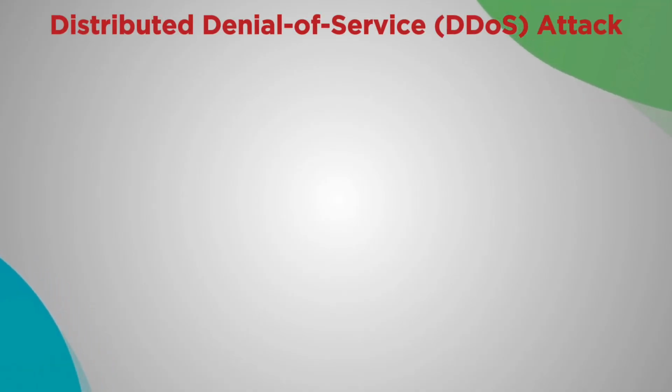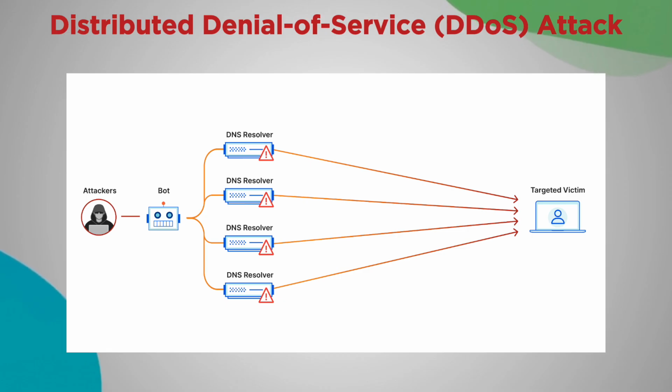Next, we have on the list is the distributed denial of service attack. This is a cybercrime that involves flooding a server with malicious traffic to make it inaccessible or degrade its performance. Here, the attacker floods the server with internet traffic to prevent users from accessing connected online services and sites. These attacks can involve session hijacking, TCP SYN floods, teardrop attacks, Smurf attacks, and botnets.